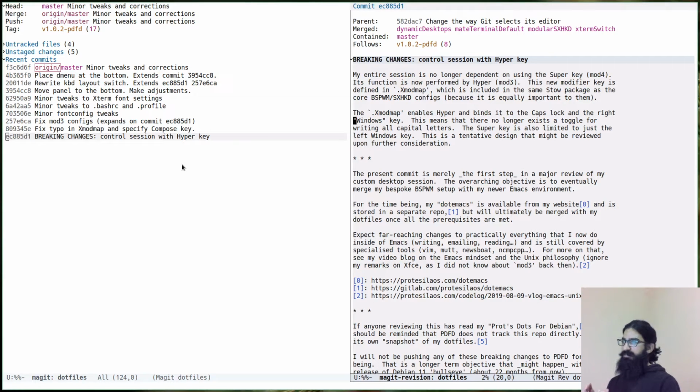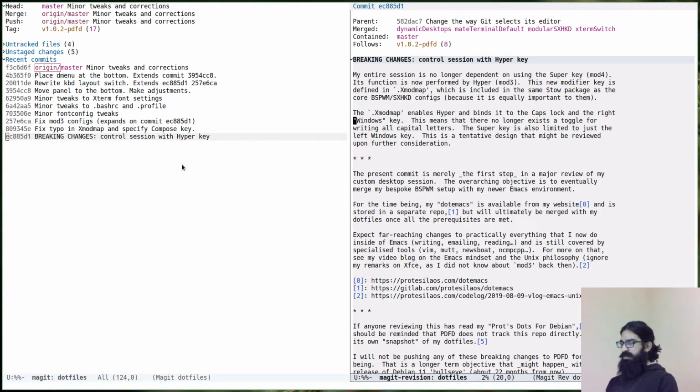So this now means effectively that hyper and some combination of keys refers to a BSPWM command, and then super, control, and meta, else alt, are used for Emacs.